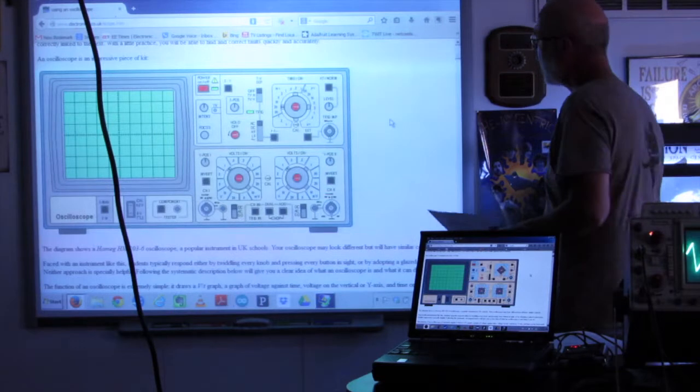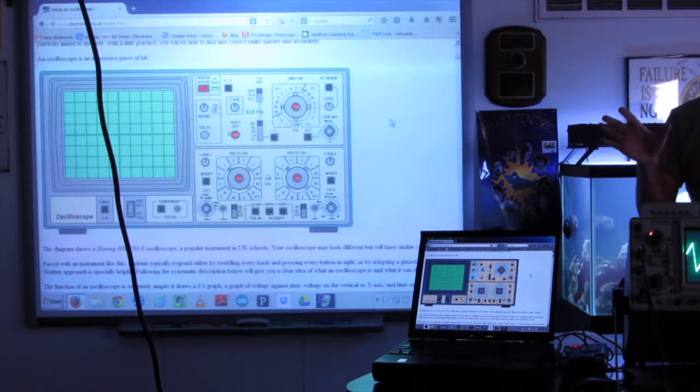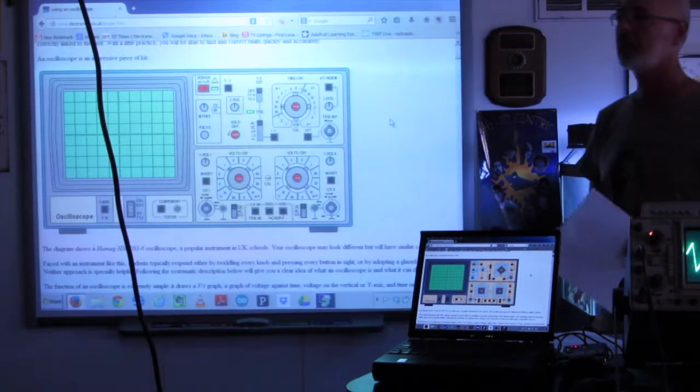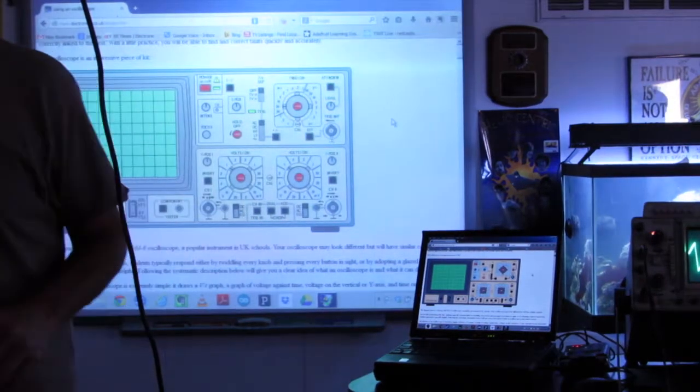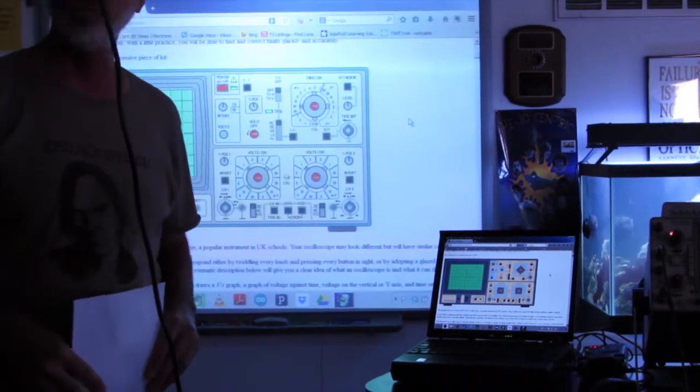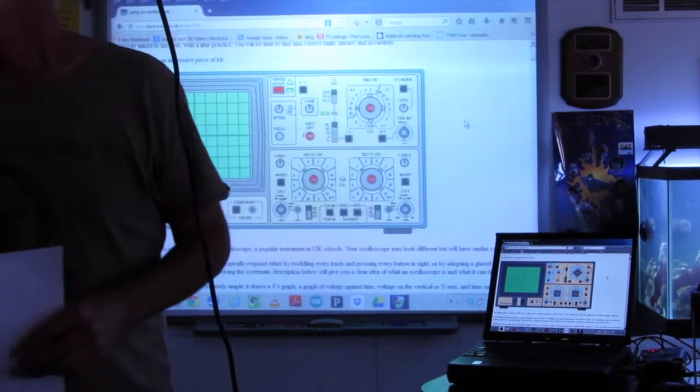Okay, now I'm going to move on to, so does everyone have the horizontal, everyone understands the horizontal channel? Okay, so if you over voltage it, does it just go off the screen, or we actually damage the unit? You won't damage the scope no matter what you do to it. Even like a car ignition, 50,000 volts.